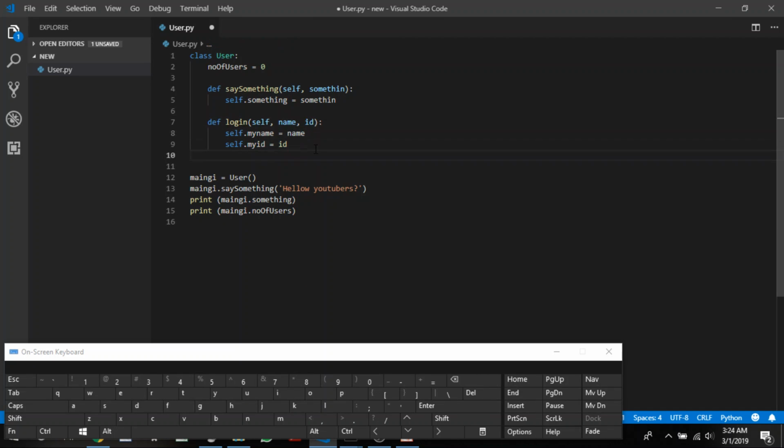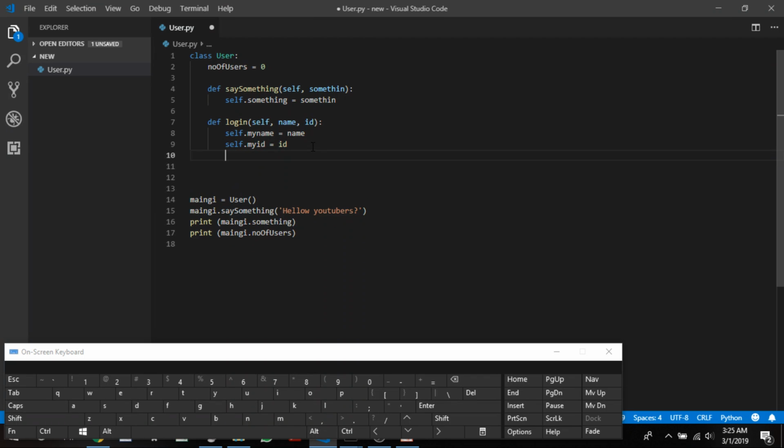Now we wanted to have some return values. Here, maybe let's say to log the user in, we just set the value of this name, we just set this variable and this property, we set those two properties and we have logged in the user.